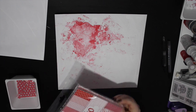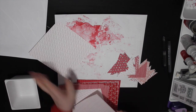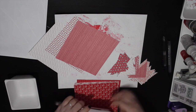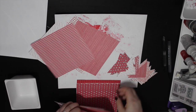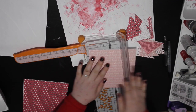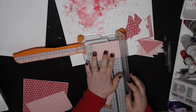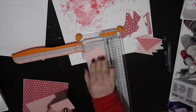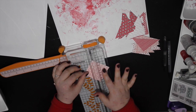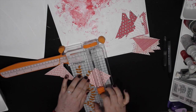The first collection up to date is the Dovecraft Xoxo collection. I'm using the 6x6 paper pad and also some die cut heart stickers. I did already pre-cut the triangles I'm going to be using as a feature on this layout, but I wanted to show you how I made them, just making a simple 2.5 inch by 2.5 inch square, turning it diagonal and then slicing them in half using my trimmer.